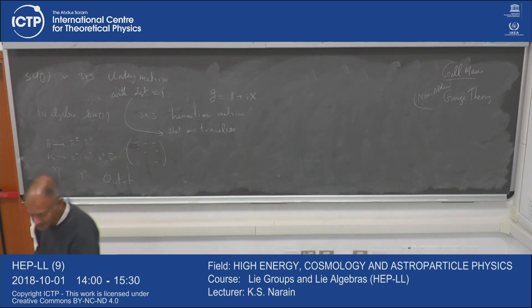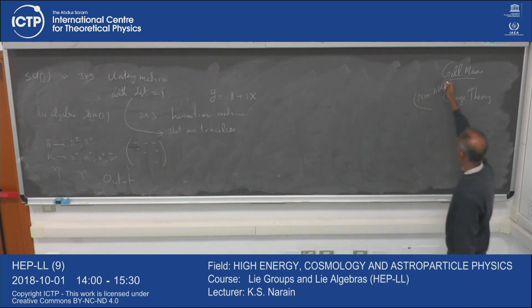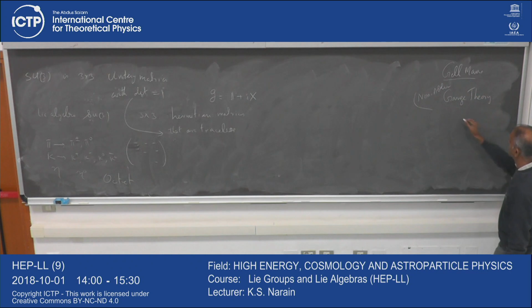Perhaps I should just mention here the reason why I'm distinguishing between these two, both are SU3. The strong interactions are the ones responsible for quark confinement. The forces between the quarks are so strong, much stronger than the electromagnetic force, and that is what is responsible for confining the quarks. So this is the SU3.